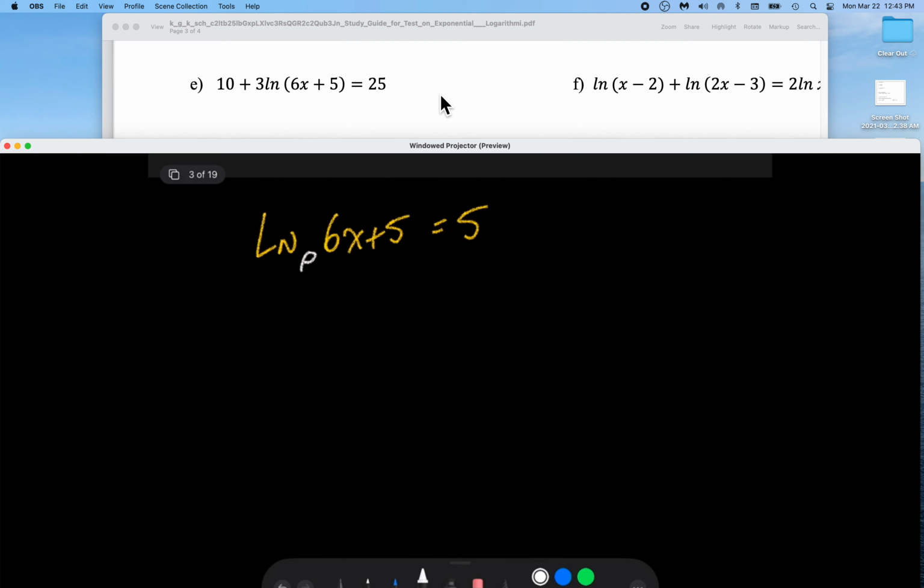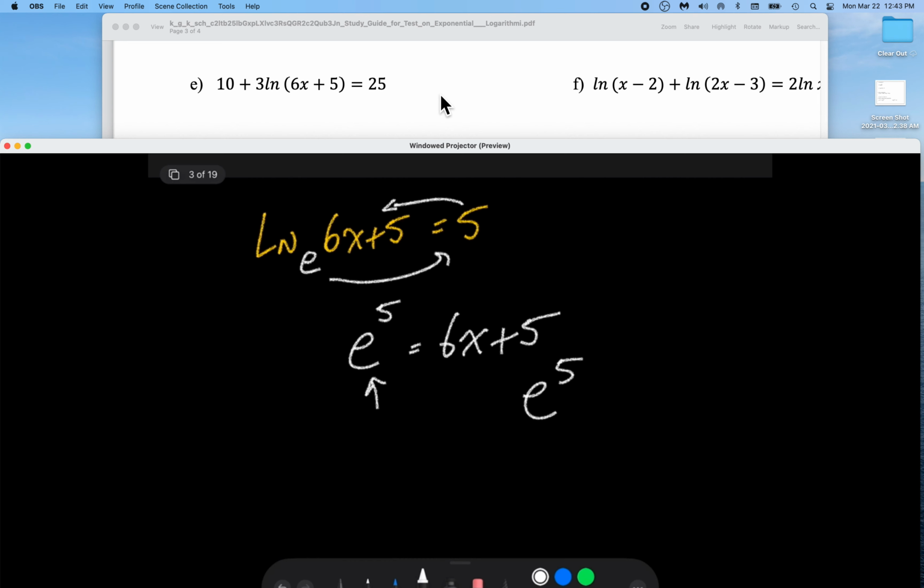There's a hidden base e. I'm going to do whirlybird. e to the 5th, which is very calculator friendly. You plug in e to the x and you hit 5, and that gives you a number. And when you do all of that, you end up with e to the 5th minus 5 over 6. And you can do that in a calculator.